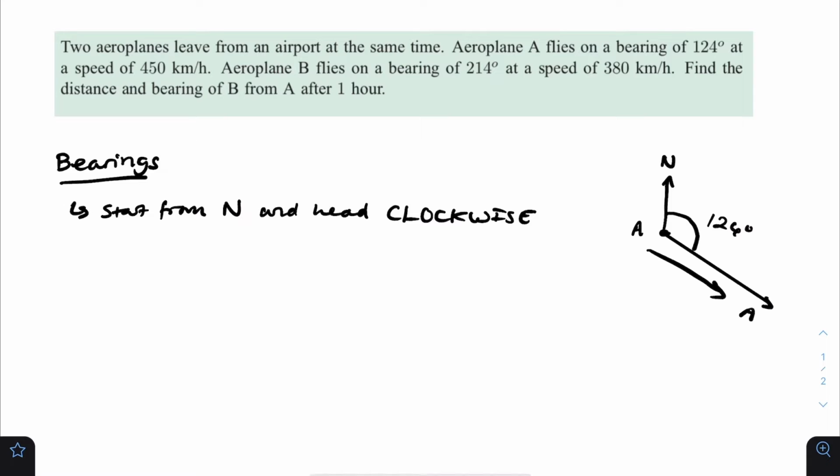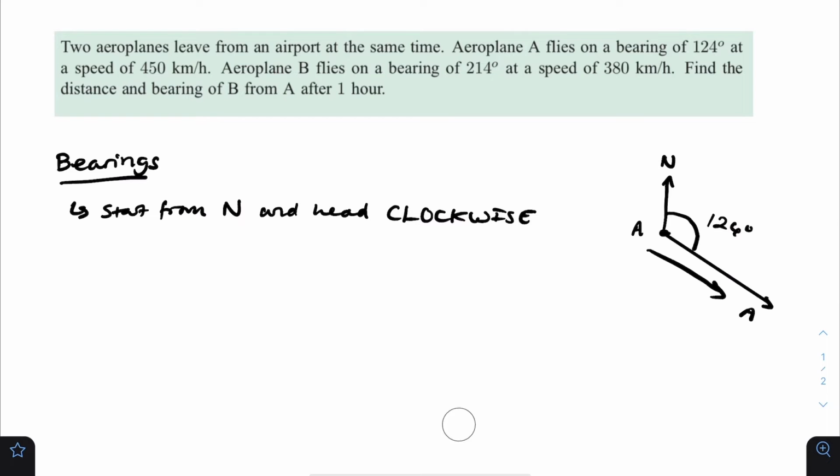This north serves as like a compass, and you go 124 degrees, you can tell it's a bearing going in the direction of southeast. And you can use a similar principle for airplane B. So you have airplane B, this is its initial position maybe, and it's flying on a bearing of 214 degrees. When you have a straight line going towards north, 214 degrees ends up right about there. So airplane B, you can see, is heading southwest instead. It's going in this direction.